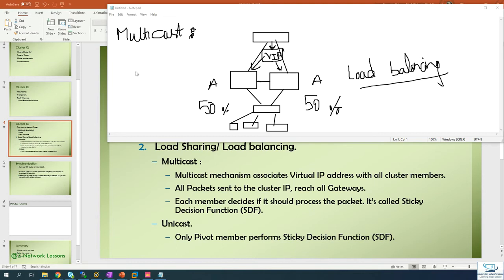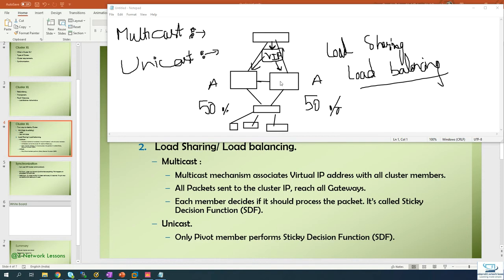Now you have the unicast mode. Now you people would think, why would you use multicast, and why is there unicast? There is a big reason why. Maybe the switches are not supporting multicast, or not all networks would support multicast. So in that case you will be going with unicast. So in unicast, it's kind of load sharing. Here also you have the concept of preemption and priority and everything.